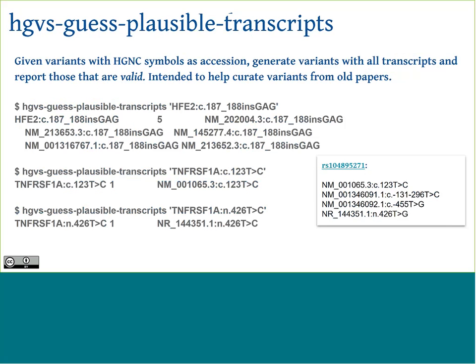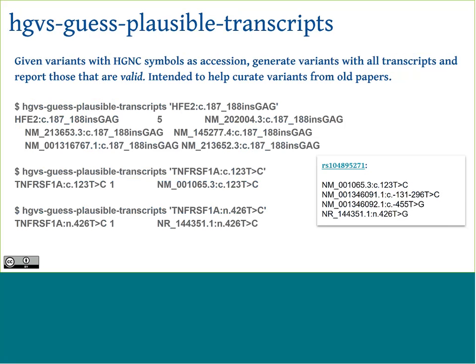Okay, since Jenny brought it up, there is a problem that I'm sure many of you come across where you read a paper, find a variant, and the variant doesn't specify the transcript. And this is a perfect technical slide to show you that there is a tool in the HGVS package to do exactly this. Right now it's just a command line script, and I think that probably doesn't appeal to many of you. But the functionality is there, and with not much effort I could talk to the variant validator folks and likely get that into a user interface. And so it looks a little bit like this.